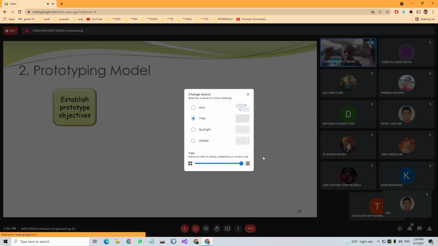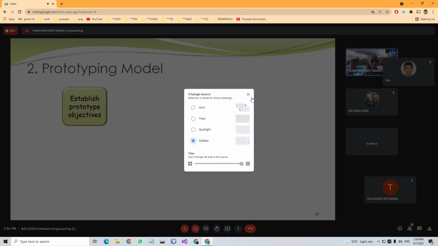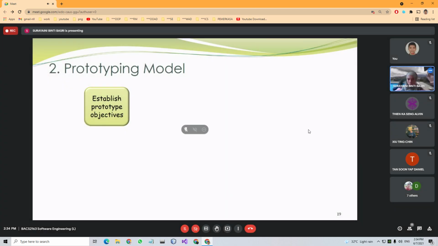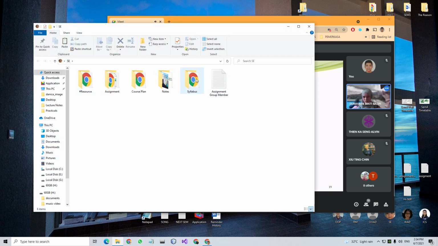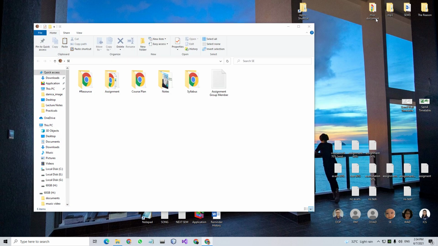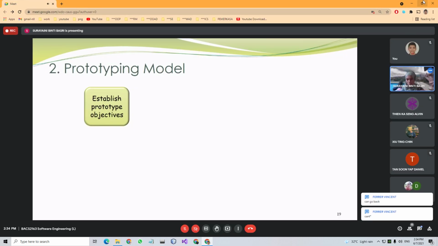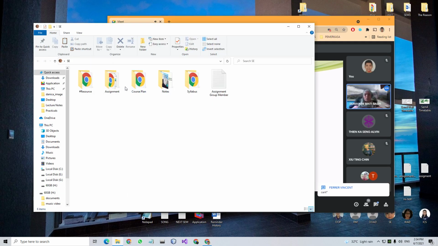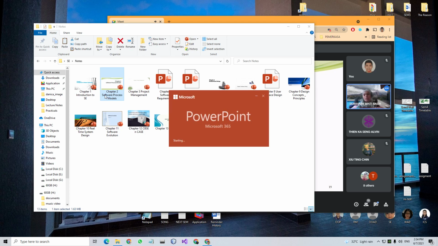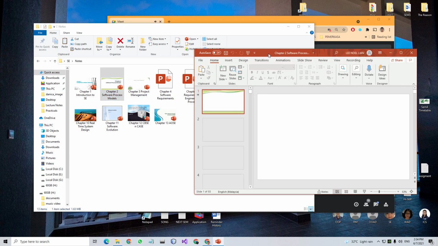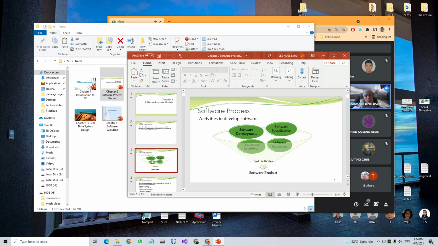Okay, so who remembers what are the drawbacks of waterfall? The disadvantages of waterfall. Can go back or cannot go back? Yes, very correct. One of the disadvantages of waterfall is you cannot go back.